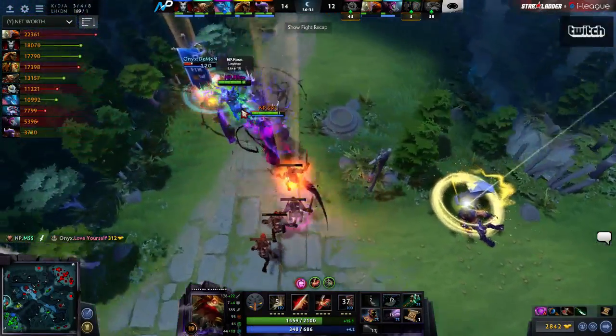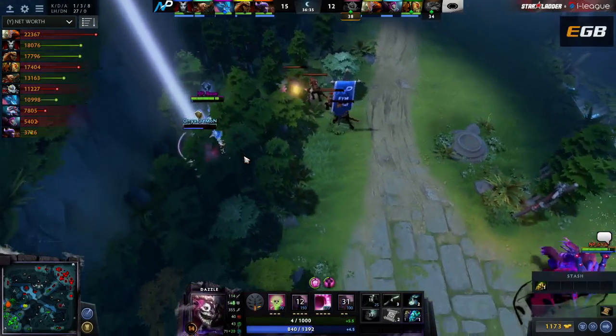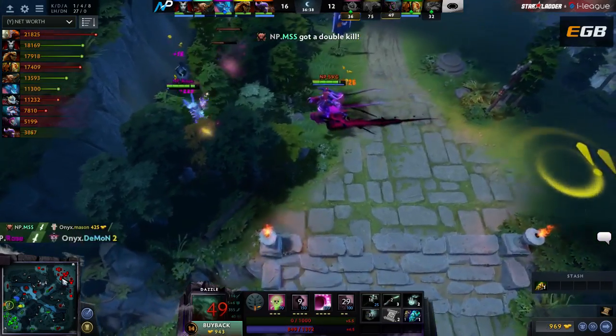And they will lose the Aegis on a Lone Druid now. NP coming through. How did Eternal Envy live there? Is beyond me. Oh my God!